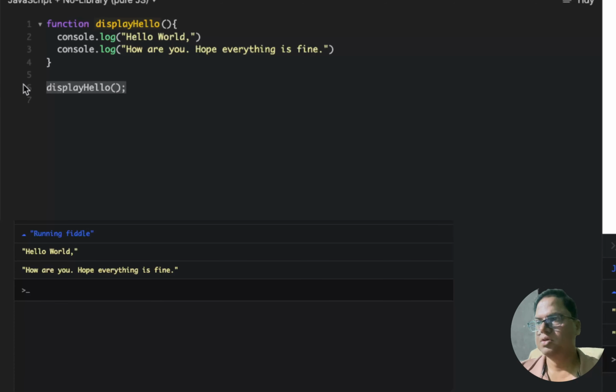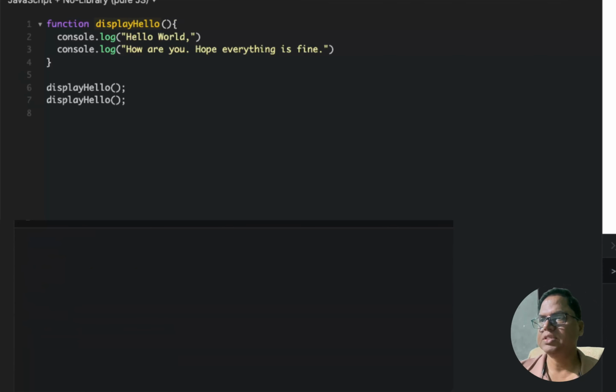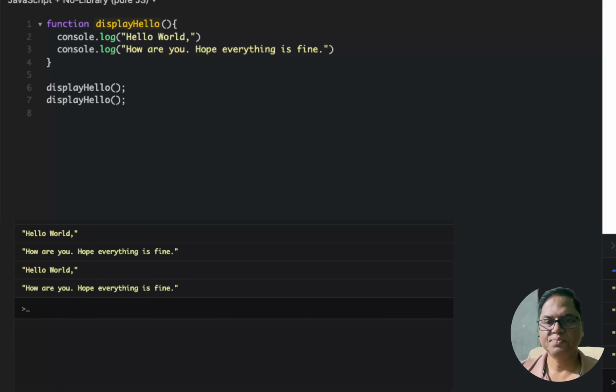So what I will do, I will copy this one and paste it again. Okay, and now run this again. Okay, let me clear the console first. Yes, then run it again. Okay, so now you can see the output two times, but by writing only this much of code.